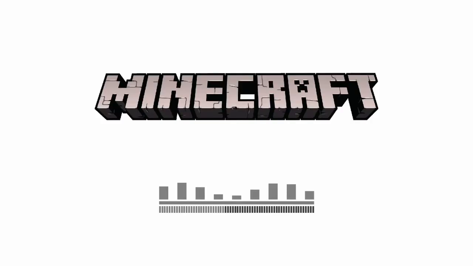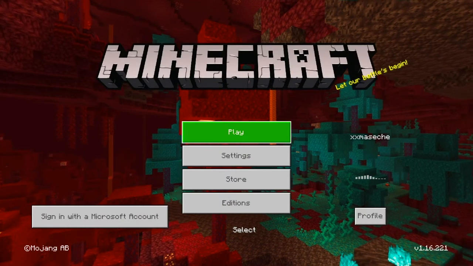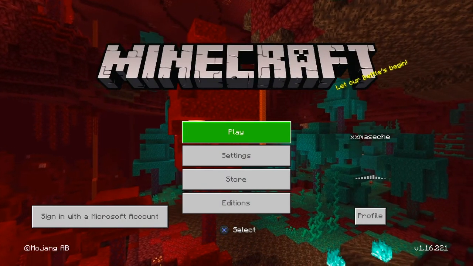So basically, when you go into Minecraft, you usually see this pop up on your screen. Let me tell you guys, this is Minecraft version 1.17. Well, 1.16, but I've not updated to 1.17 yet.